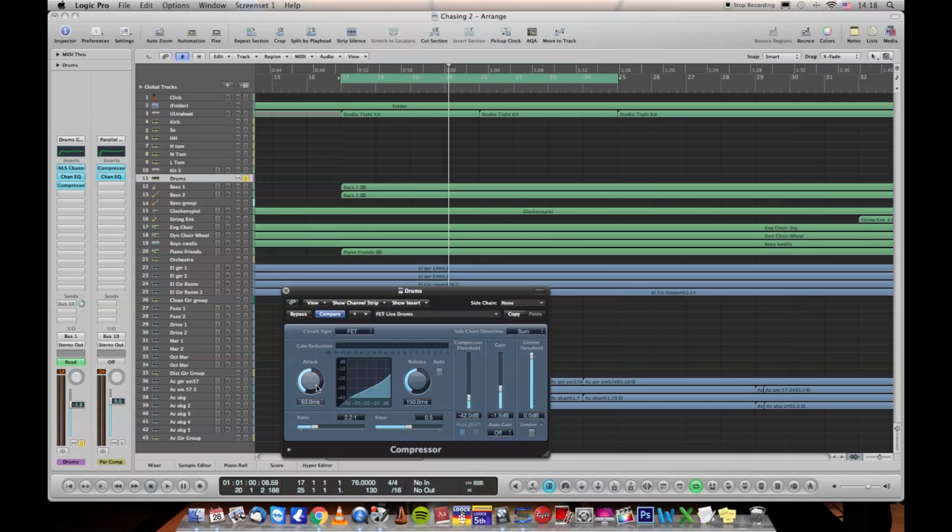Let's compare this again. As you can see, I didn't change anything and just put the threshold down in order to have more reduction, in order to hear the effect of the attack more.